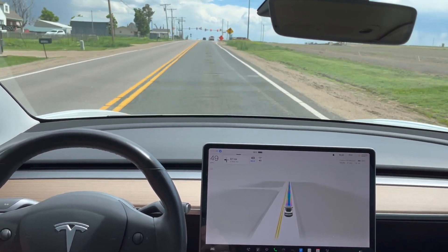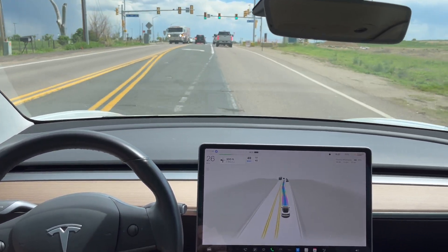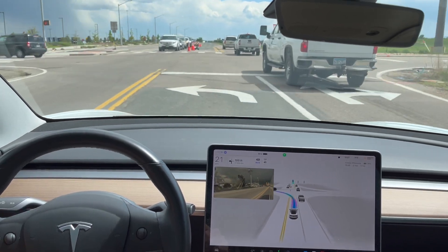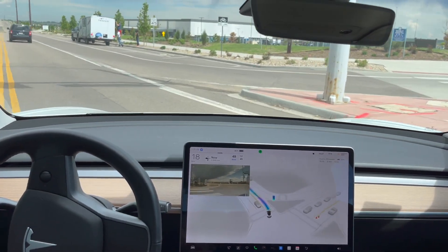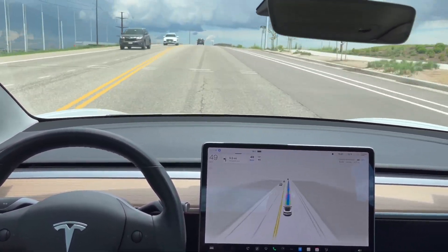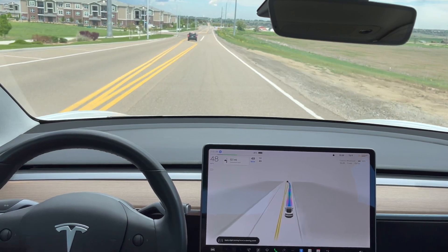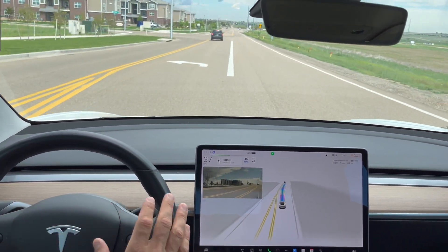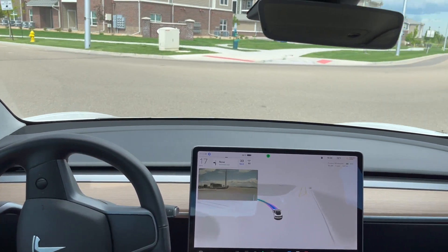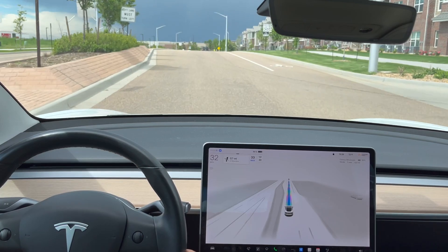Now we are making a left turn at this traffic light. It is stopping pretty hard back here - I would like to see it go a little bit faster. We do have a green arrow still and it is going to make this left turn, and done very smoothly - excellent job. Another left turn coming up, we're going to follow the car in front of us. Slowing down significantly before making a lane change. Very smooth left turn into the correct lane - great job. It's a little bit tricky here because of a bike lane and a turn lane, but the FSD Beta does pick the correct lane.